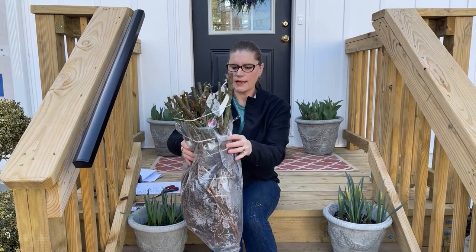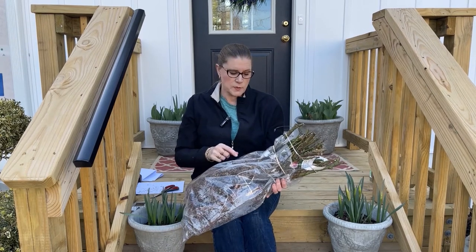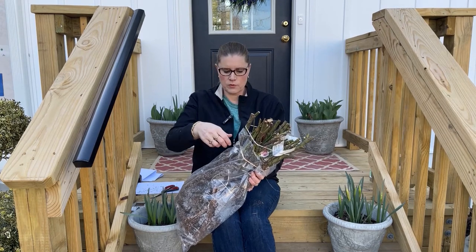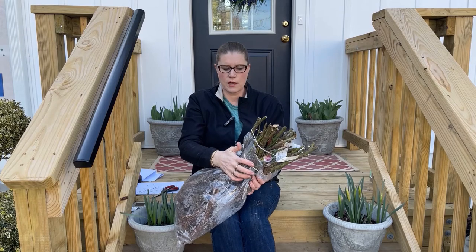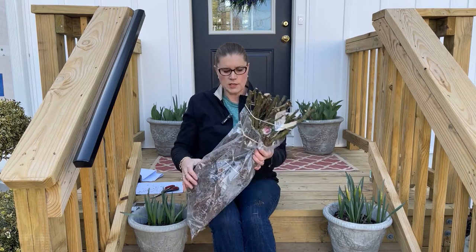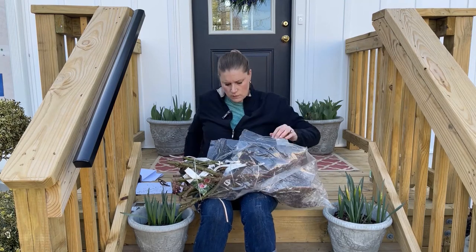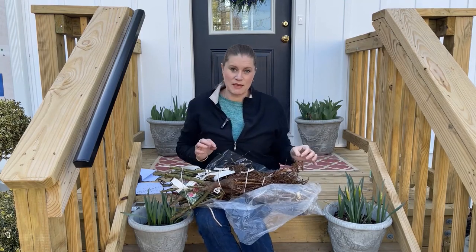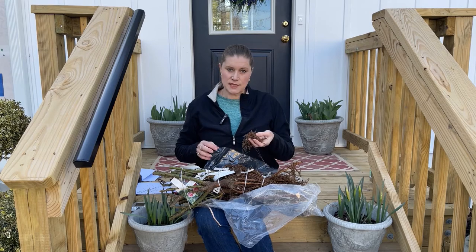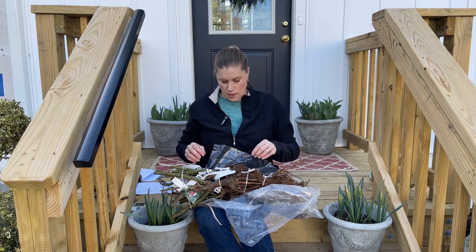Okay. So this bag, it's still not as sealed as I'm used to. Depending on how far your roses have to travel, this would be a little bit of a concern for me because normally when you get your bare root roses from other growers, their bag is completely enclosing your bare roots to keep everybody moisturized. So let's look at these roots. So this is the first time for me that I've bought from a rose grower and it's got some kind of insulation in here, just a little messy. I'm not sure what that's about.